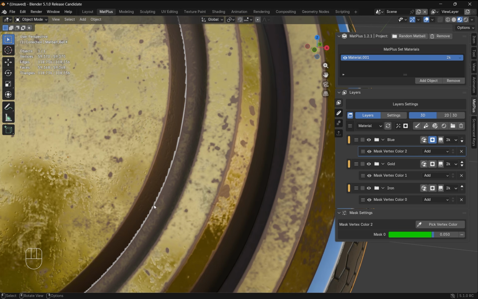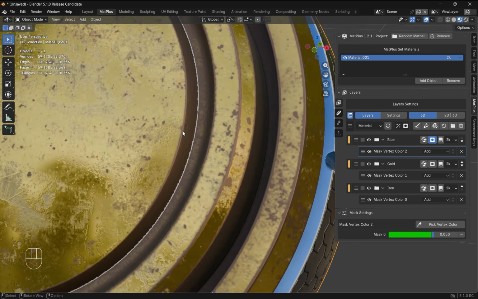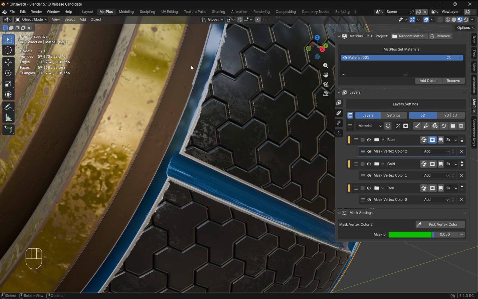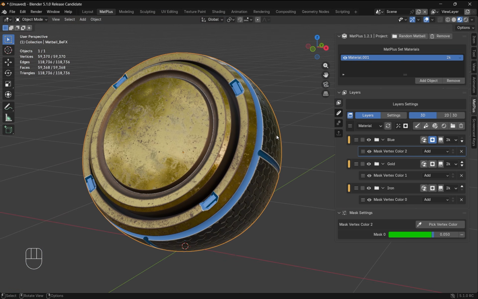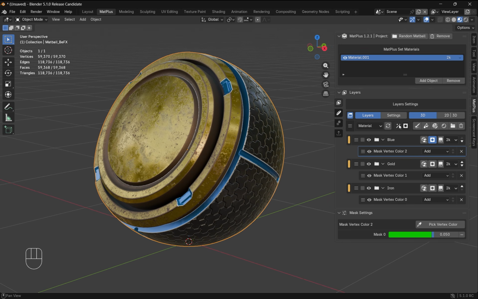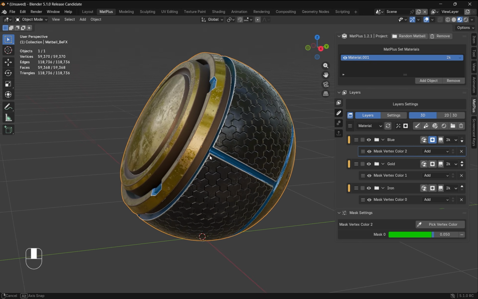Still, I don't think this is the ideal masking tool. As you can see here, we won't have the perfect resolution for our masks, so we will have these kind of white spots in the middle of the materials. So in this case, I recommend you go with one of the first methods that we taught you, like for example UV mask, or using the paint effect to mask our materials.